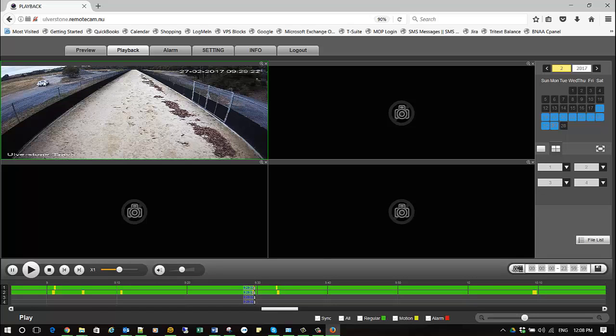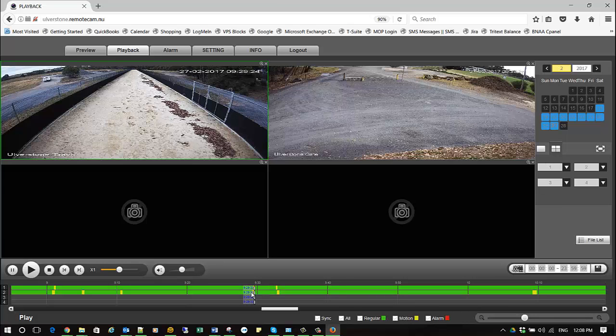As you can see over here, there was a ute that's come into camera 1. That's the detection that's picked up on that. So I've actually clicked on it a little bit past the first camera, so it must have picked up then that ute coming in the gate. So if we go back here, we should possibly get that ute coming in the front gate.